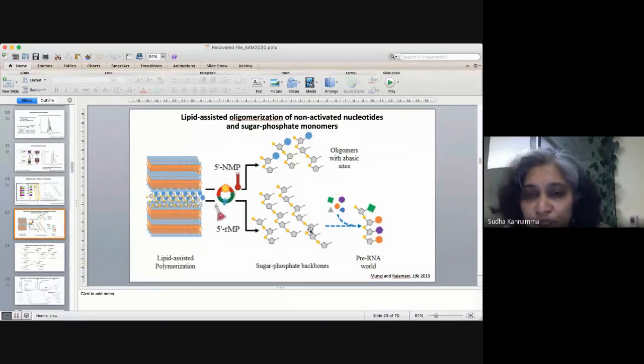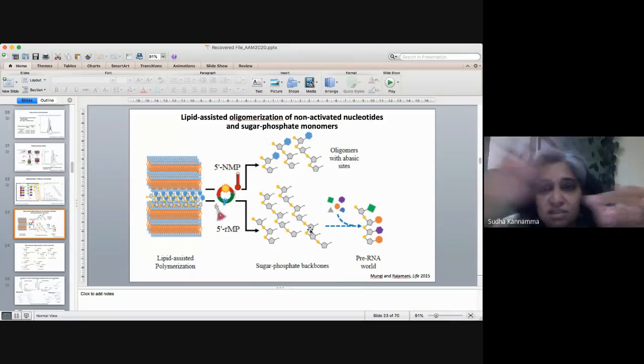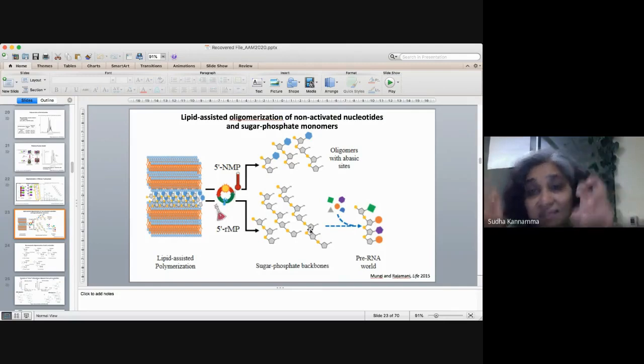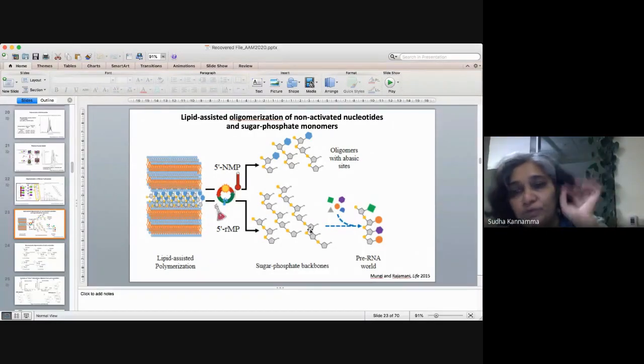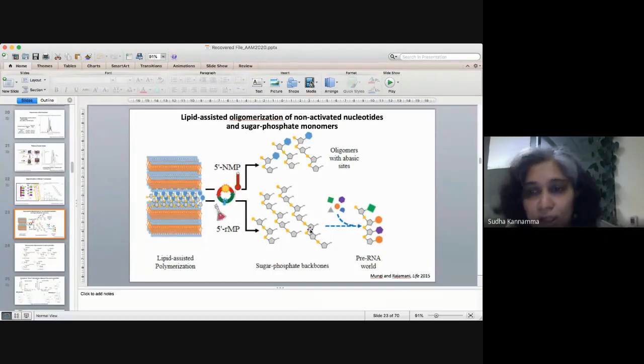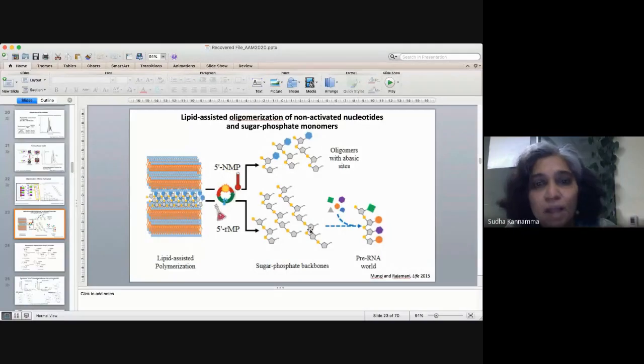I'm happy to share that you can form a pre-RNA world monomer, and that monomer can oligomerize, but we are still struggling with forming an oligomeric backbone onto which we can systematically show that you can have these other kinds of bases condense on and form this beautiful informational polymer, which doesn't look anything like your DNA or RNA, but looks very similar to it. Looks like its cousin.